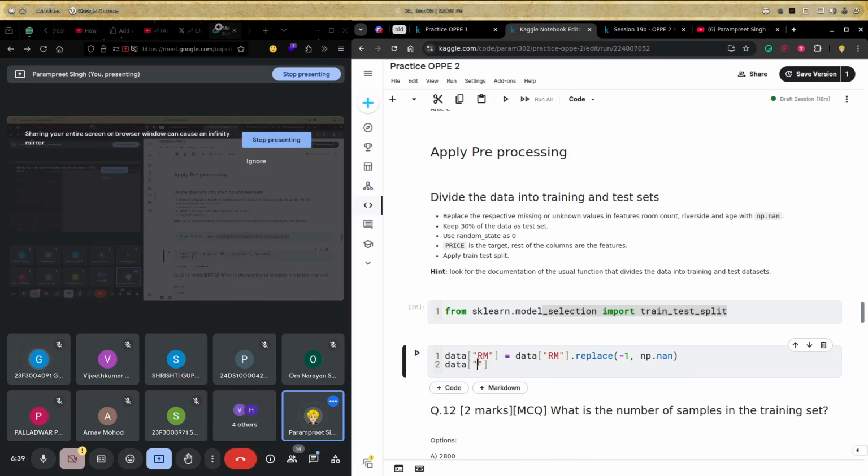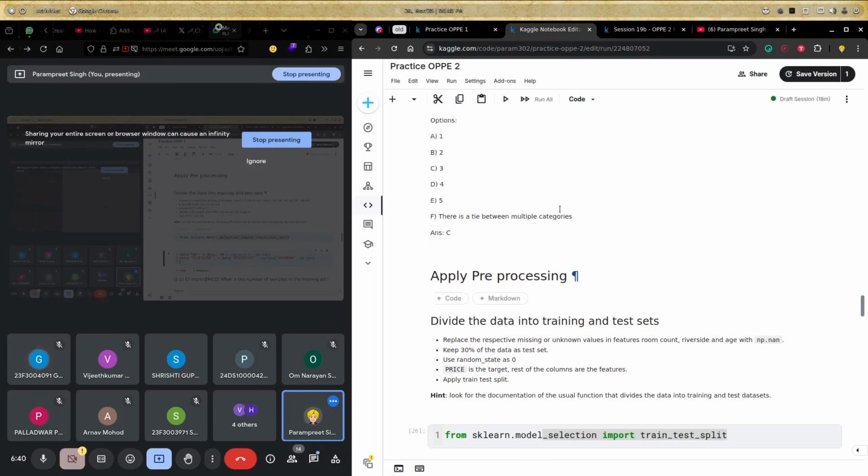Then for the riverside, it was unknown, right? Data riverside dot replace unknown with np.nan. Then the last one, age.